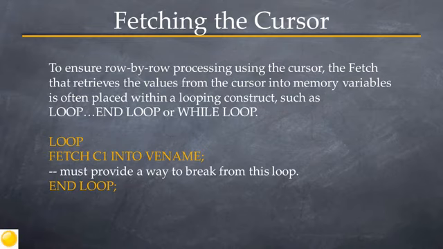Now, in the example, the keyword loop is followed by the fetch. Remember that a loop construct is endless unless you have a way of breaking from the loop. Following the fetch, you must write a statement that will cause the looping to stop, and this is typically done when all the rows have been fetched. I'll explain this point a little more when I teach you about the attributes of the explicit cursor.